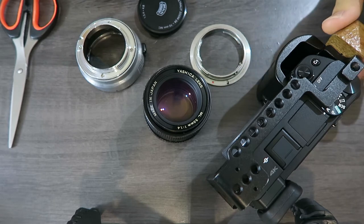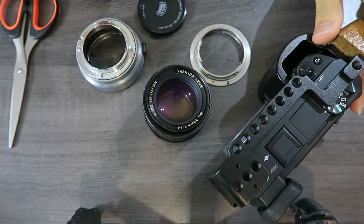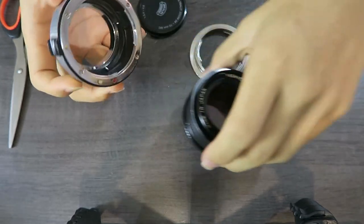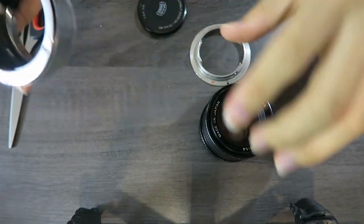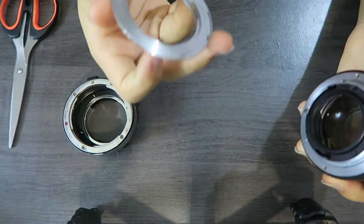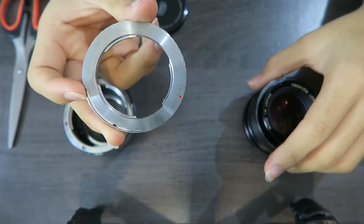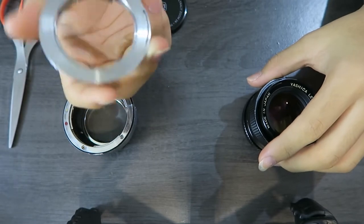So I have this A6400, which I use on a daily basis essentially for these lenses. I like it quite a lot, and I have this Comlight to EF adapter. And I took all the electronics out because this thing is pretty rubbish with the electronics. And now we have this, which is the CY to EOS adapter. I got this thing when I bought the lens. You can find these things on online stores for pretty cheap.